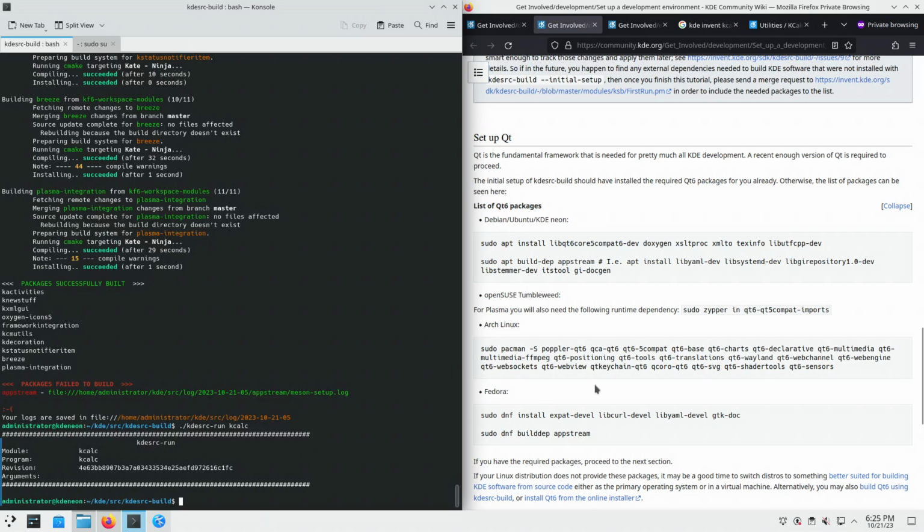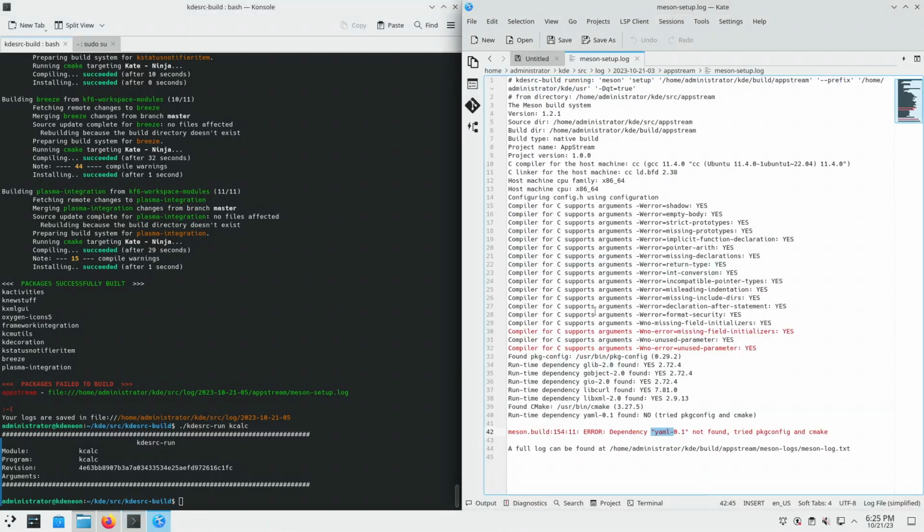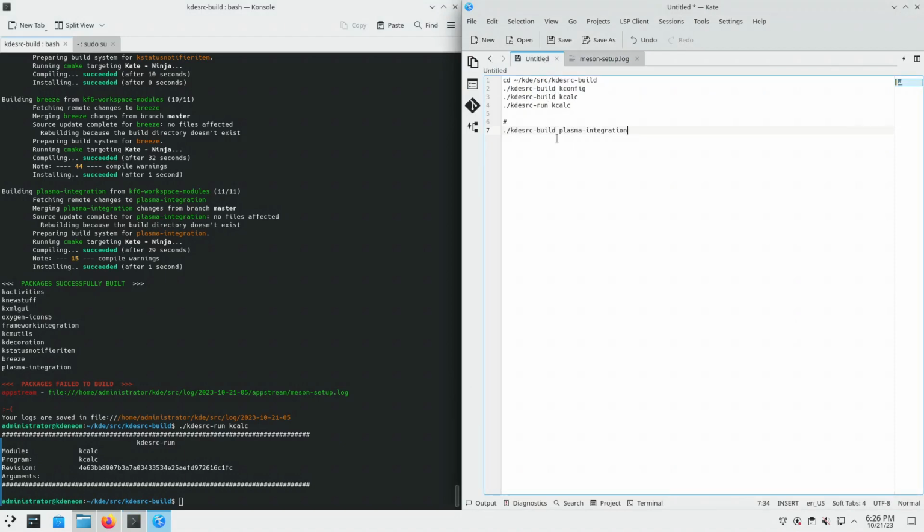Okay, and the last thing that I do in order to check that kdesrc-build was installed correctly on this machine is to build all of the KDE frameworks version 6. Let's actually install the packages that we need.